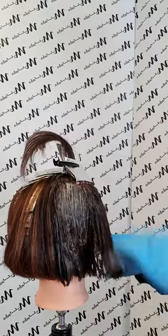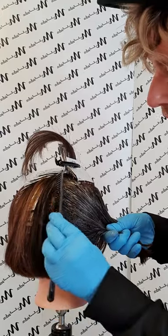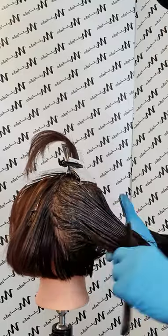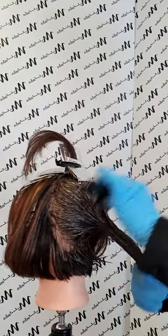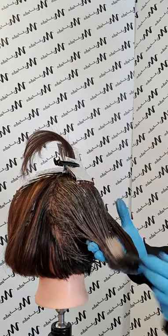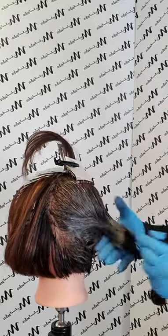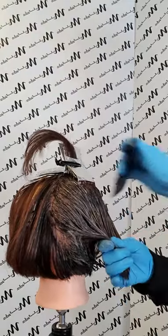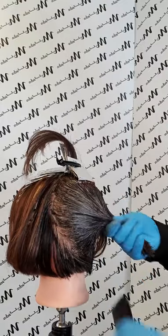What I tend to do now is bring all this into one. Just really make sure that this is all combed back and that I've got a nice clear division here. And just by working with my hand here, like grasping it, I can now really make sure that that tint is fully saturated onto the mid-lengths and ends. Apply some more tint if needed. And again, just comb through. And this is why I use a wider tooth comb, because you don't really want to be combing colour through the hair with a smaller tooth, because it could actually be uncomfortable for the client.